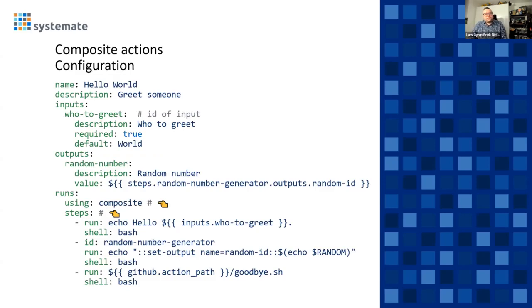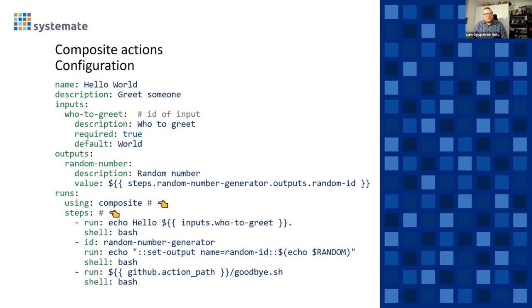So this is what that looks like. In the final section, we see using composite, and then we have the steps directly in the YAML configuration file for this GitHub action. So this is just some random number generator, right? So it outputs something, it has an output parameter, and then it says goodbye.